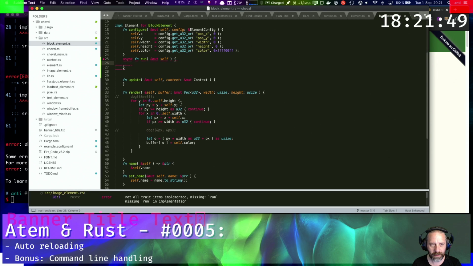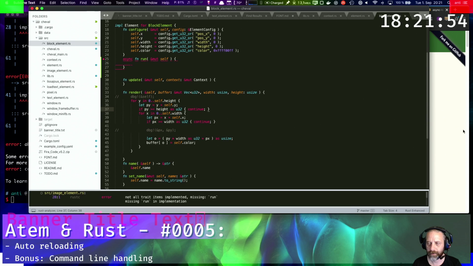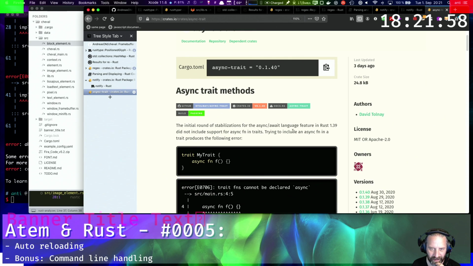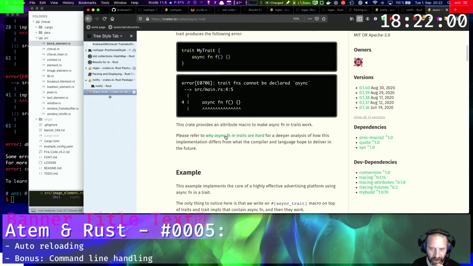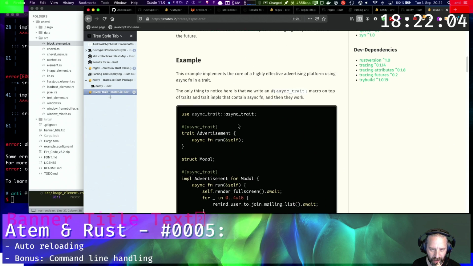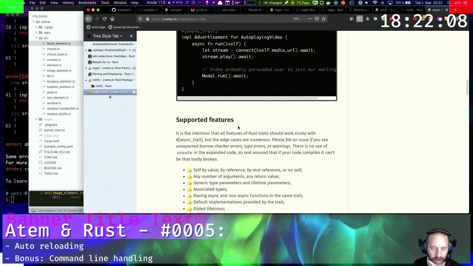Was it async traits or was it async trait? Oh, we have to declare it everywhere.